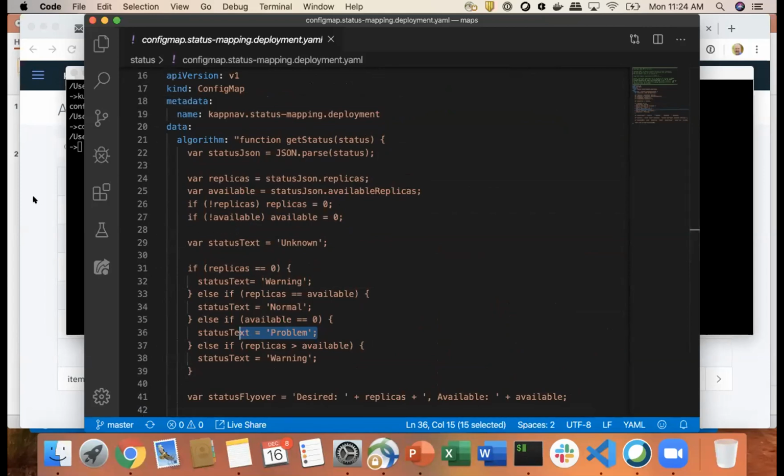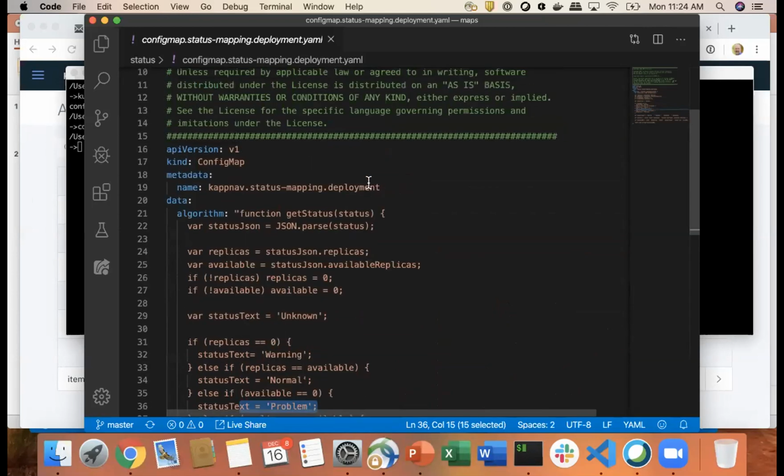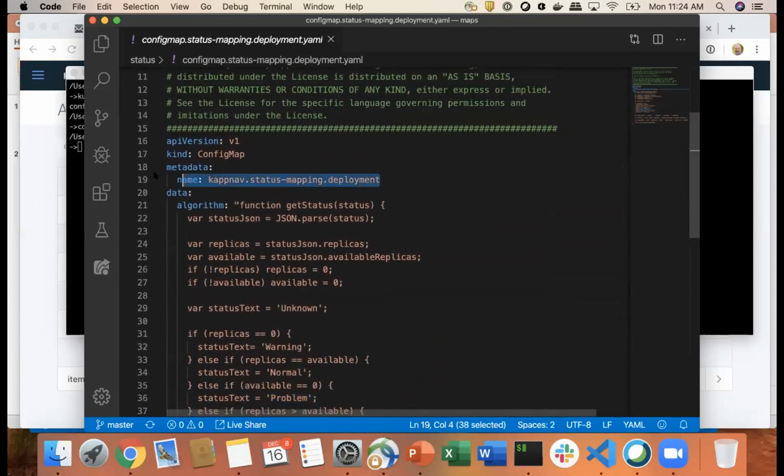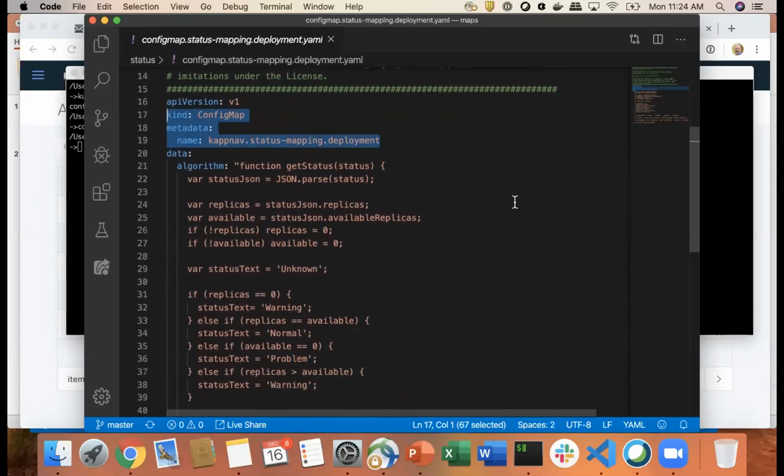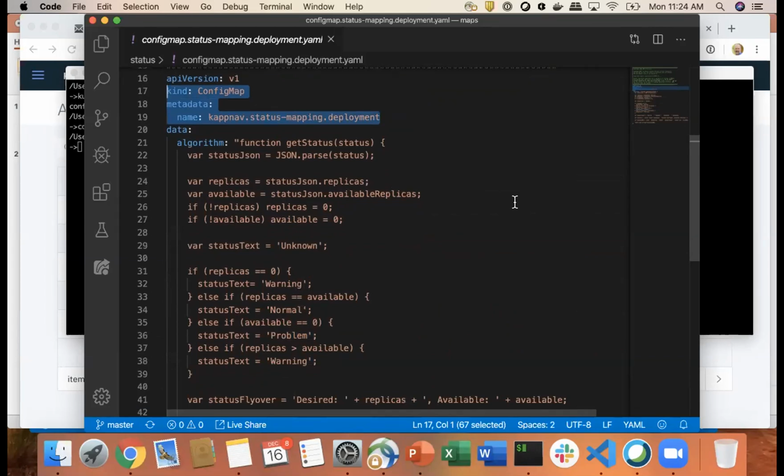Okay. So the algorithm is written in JavaScript? Yes, and it's delivered in a config map. Okay, and so we dynamically grab that. We did it that way so that we'd have a way to both override pre-built mappings as well as provide mappings for new kinds. As CRDs are added, additional config maps could be delivered by the CRD owner, for example, to define the status mapping.